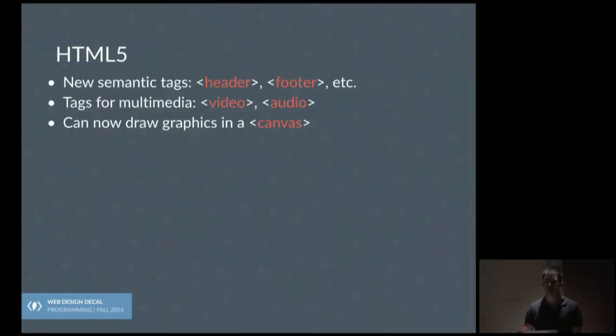In HTML5, as opposed to just the generic body and head tags we're used to, there are new semantic tags set aside for particular purposes. Typically, most every website has a header, which is everything that sits at the head of a page. And there's also typically a footer, which in most cases has copyright information or contact information or just the tiny little text you read at the bottom.